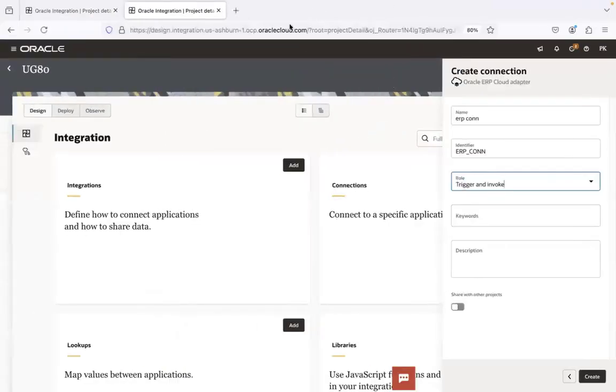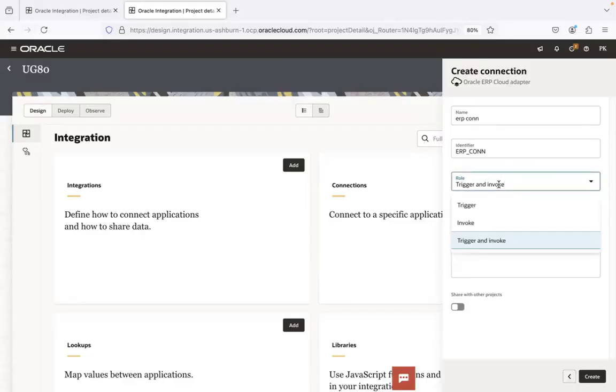Now, as I say this, there will be at least 5 out of 35 in the group who say, Prasad, I have a simple solution for your problem. What is that simple solution, guys? Why don't we create every connection as trigger and invoke? Yes or no, guys? Anybody with me on that? Why all this nonsense? Let's create every connection with role as trigger and invoke.